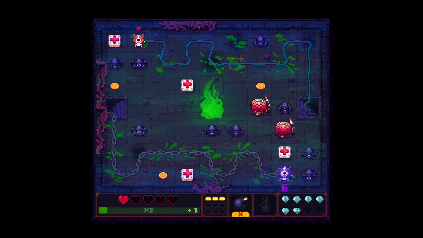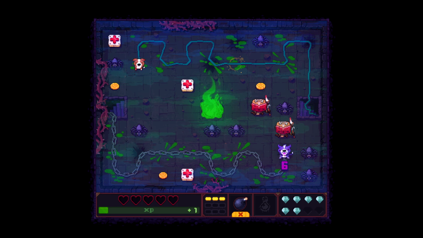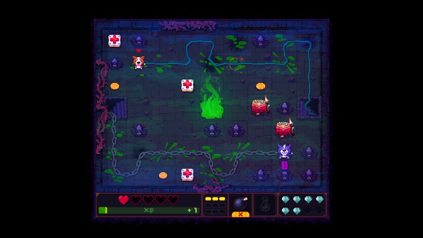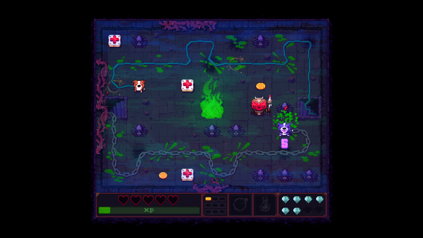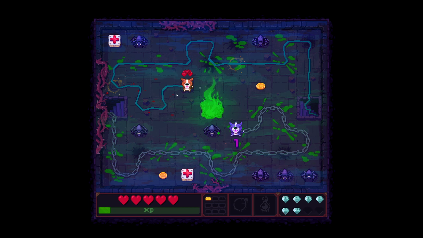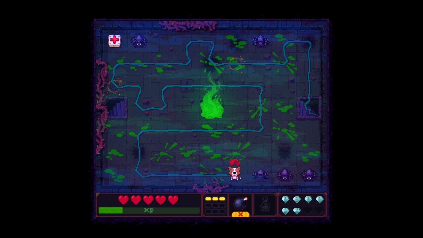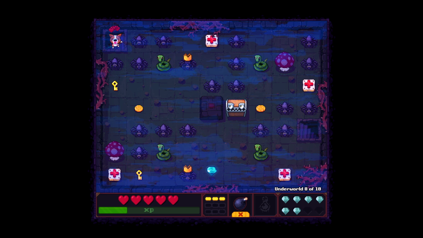If we get max HP, if we level up, oh, if he gets a triple, he heals. I'm so confused. I'm not sure why he was suddenly healing, but we figured it out. Oh. I have to exit on the other side. Alright, Underworld 8 of 10.